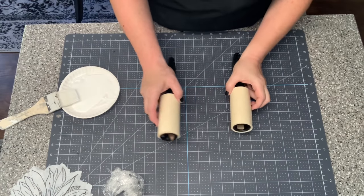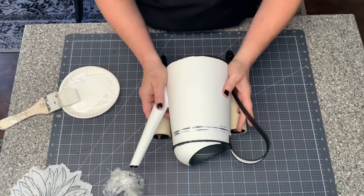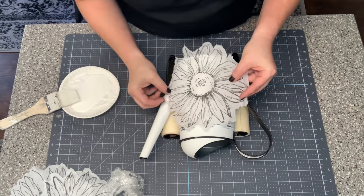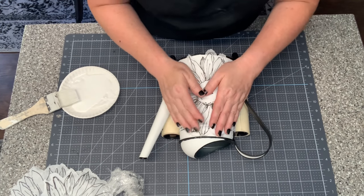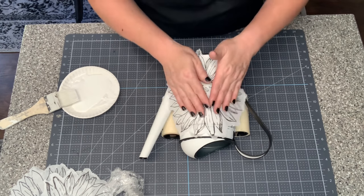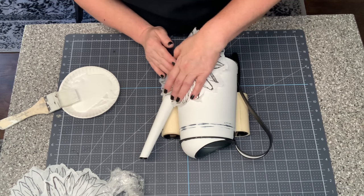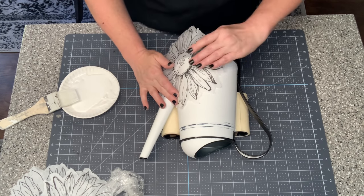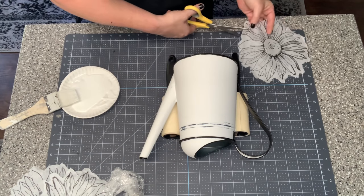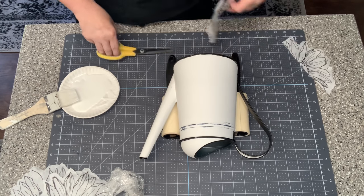Now for my watering cans, I'm going to use the assistance of these two lint rollers. This is going to help this round object stay in place so that I'm not fighting it as it's rolling. And I'm doing the same thing. I'm not going to force that entire sunflower to try to fit and overwhelm this watering can. As you see, it takes away from that distressing. It takes away from the enamel wear. You just want a little soft detail. So yep, I'm just going to figure out where to cut it, what is pleasing to my eye, just to give it a little something, a little additive, just a little bit of bling.